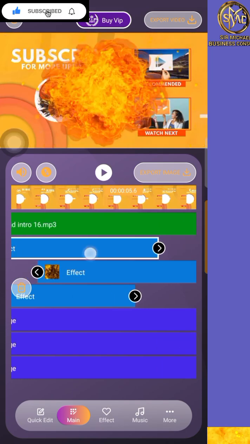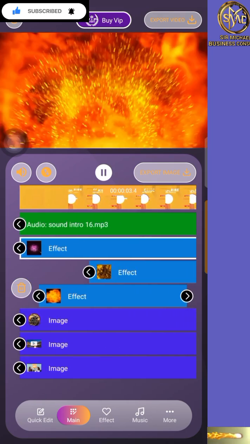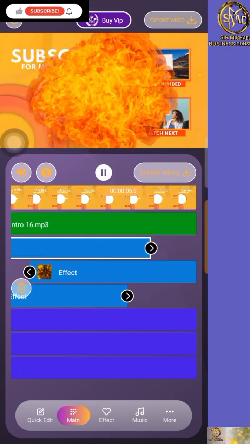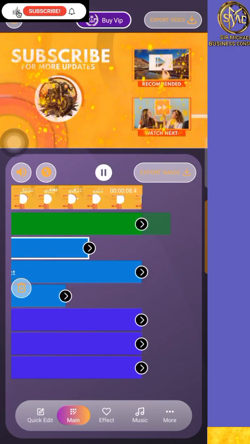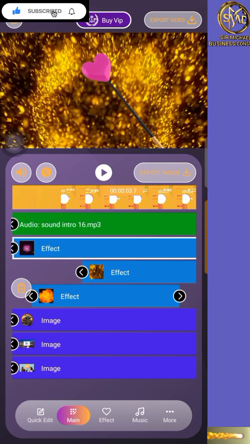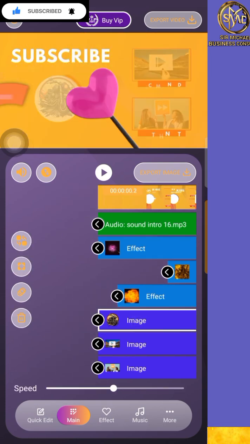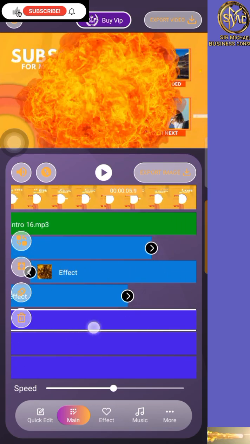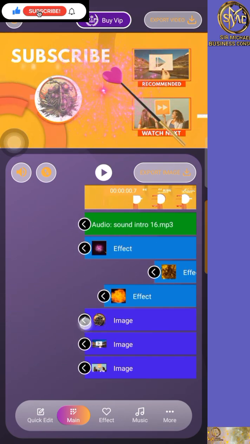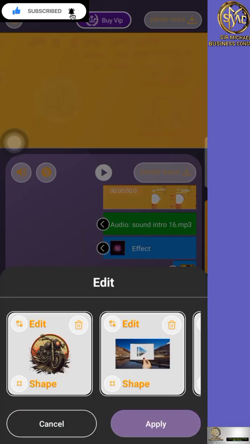You can preview. So you click on play, then you see the preview. Very good. It seems our image didn't come, so we go back to edit. We go back to the image, click on it, then select what we added. It means the image that we selected didn't pick. So you go to quick edit, then you change your images. Let's go to the place again.